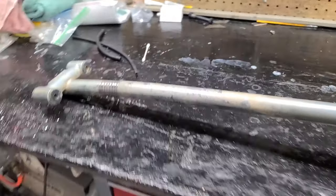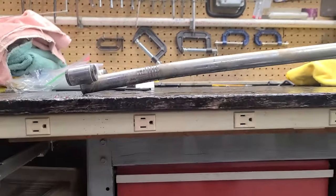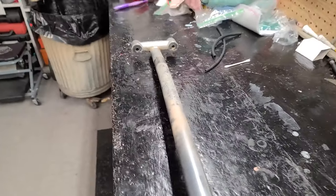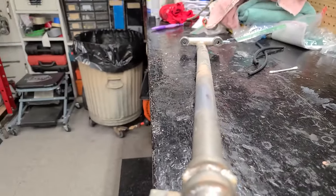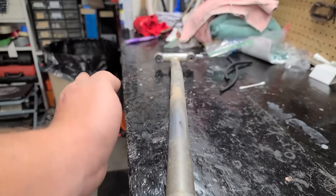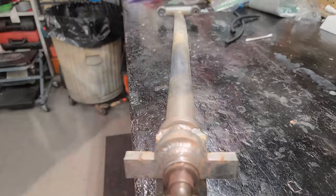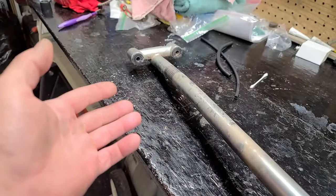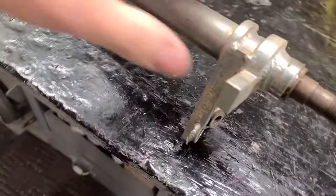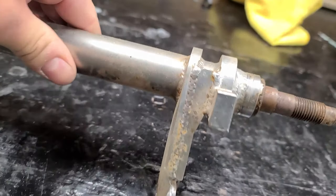And then as far as the steering stem goes, you can see it's bent back quite a bit up top. And then it's slightly bent sideways. If you guys can see at the top, yeah, you can definitely see that. It's just to the left side. So I think I can straighten this out myself. This is a really nice steering stem. I'm gonna guess that it's a Burgard, only because everything else on the quad is Burgard, but it's not marked or anything. But like the flag and the welds, really heavy duty. This is a great steering stem, definitely worth saving.